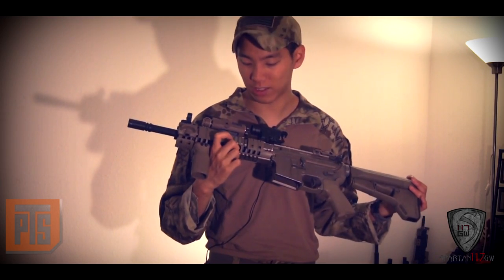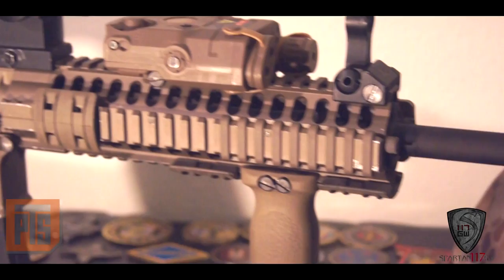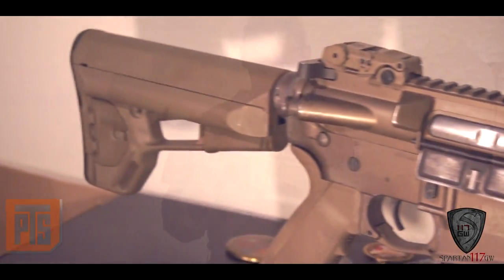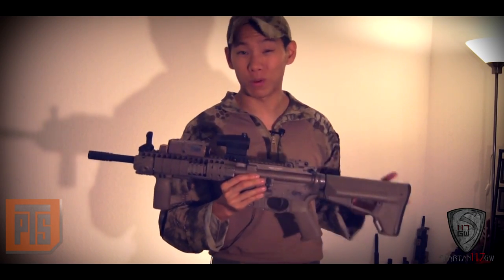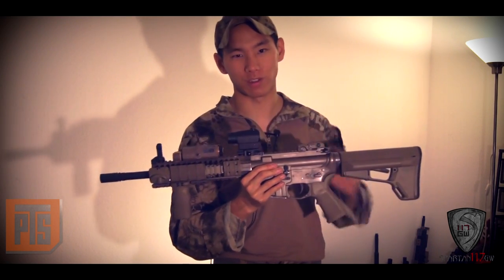I have a variety of rail covers on here from XTM, Ladder, and I believe the Magpul texture rail covers, but they all look pretty cool. I have a couple different ones on there. I guess I couldn't make up my mind, but this thing's really cool. If you can get them, buy them. This is the AMP Red Dot. If you guys didn't know, I was the one that recommended to Level Cap to use this optic.